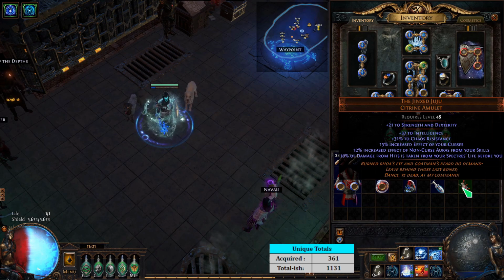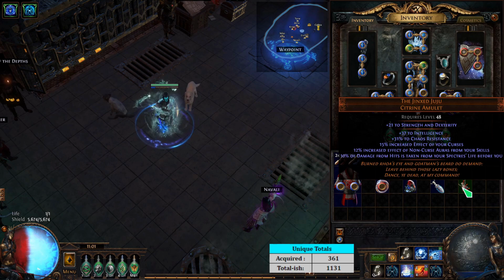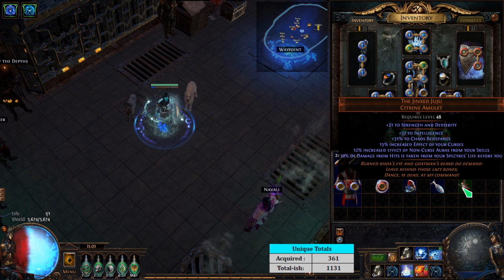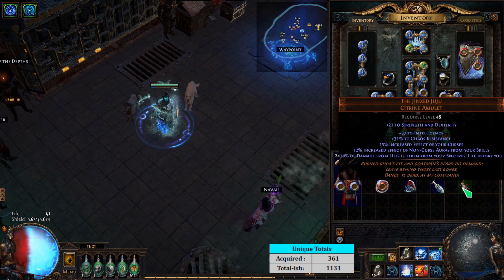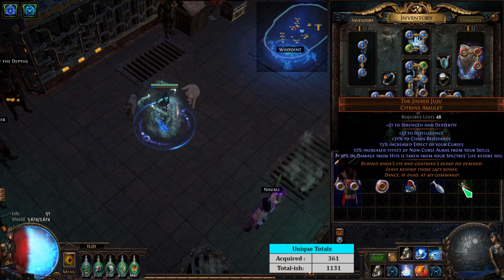And finally, the Jinxed Juju. It's a strength and dex amulet. It also gives intelligence, so it's basically all 3 attributes, and actually the intelligence is quite a bit higher because it's not the implicit that's capped at 24. It also gives chaos res. It gives you increased effect of your curses and increased effect of your non-curse auras from your skills. And then here at the bottom is kind of the big one.